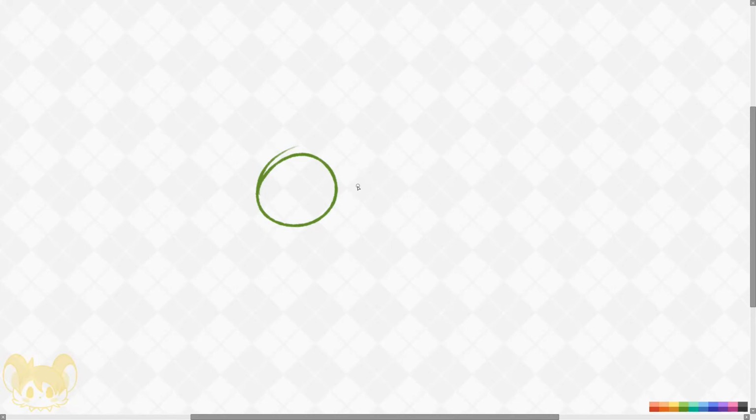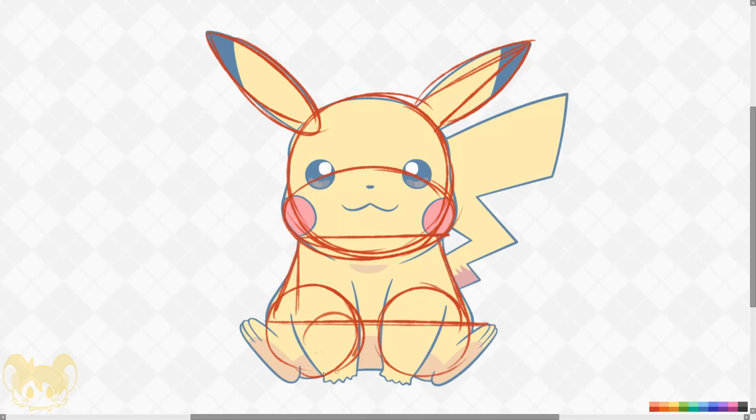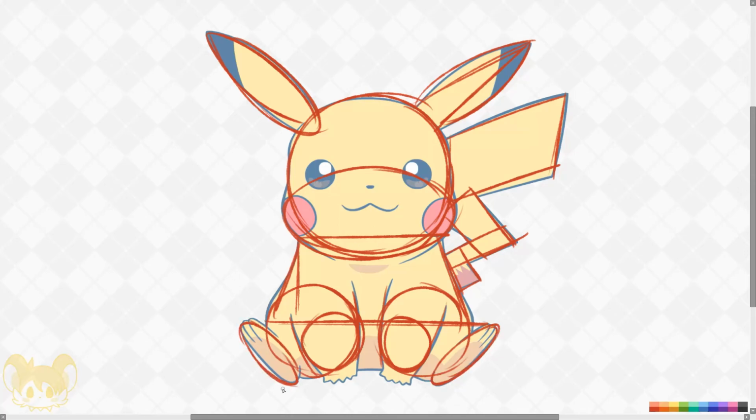Quick side note, an ellipse is just a flattened out circle. Could also work sideways or diagonally if you want. Not a perfect circle. How about the body? The lower body, just two circles supported by somewhat of a square, extending out like that. The hands, or the paws rather, just extensions, circles. The tail, even the tail. Look at these rectangles. These are all just rectangles. And the little bitty feet, just circles down there.